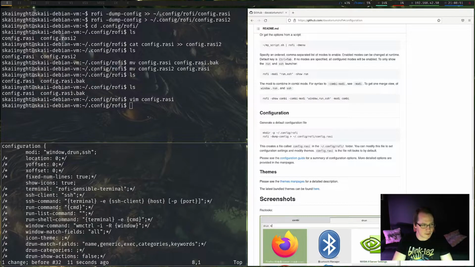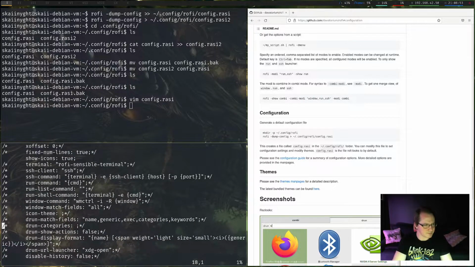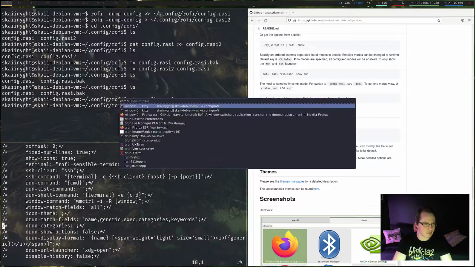I'm actually not sure what that does either. Icon theme. It looks like it's using the PCManFM theme, actually. I guess that's fine. I don't really care.